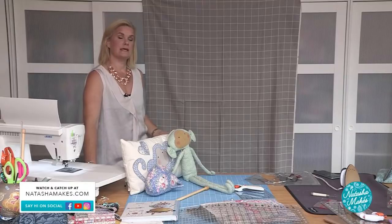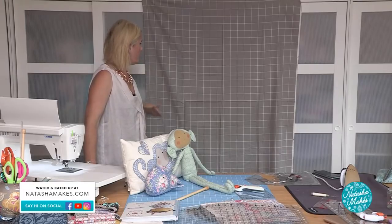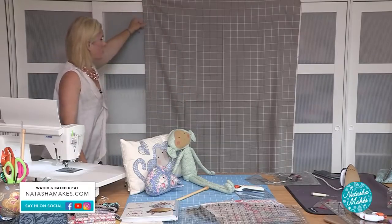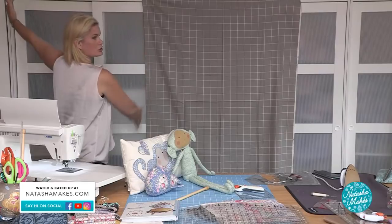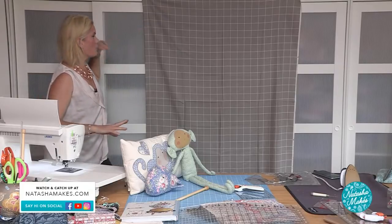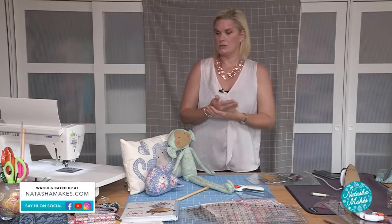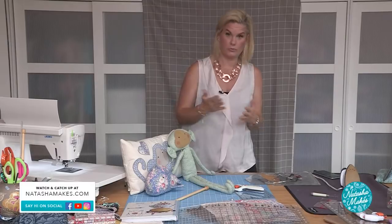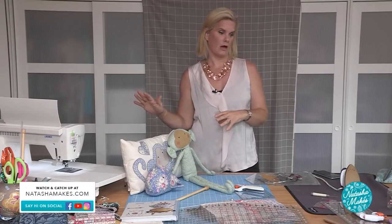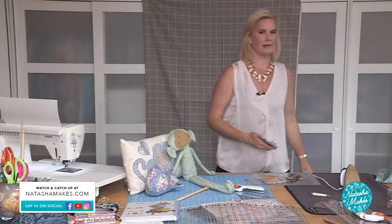So again, there will be a delay on that going out. But what it means is that if you want a bigger quilt wall, because this is a meter and a half here, but if you wanted to say 3 meters, you could put another one next to it, the same size, and just sew a seam down the middle, then you've got a massive quilt wall. Or if you just want a 2 meter one or whatever, I'm going to sell it by the meter. So it's up to you how much of it you would like. And that is on the website as we speak, but that's the first time that has ever been the case. I listened to feedback and it took a little bit of sourcing, but I got there in the end.